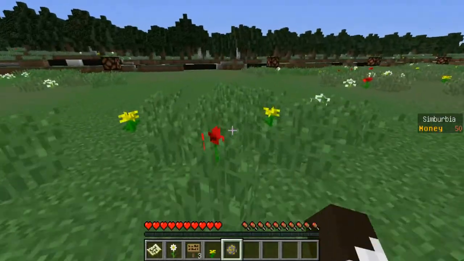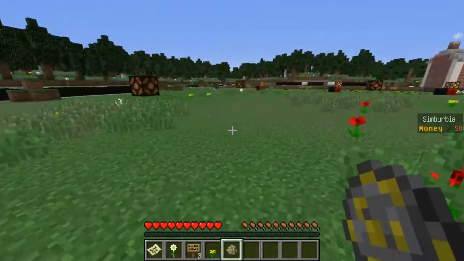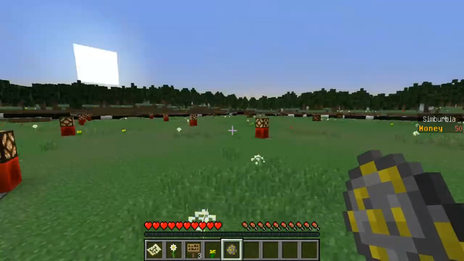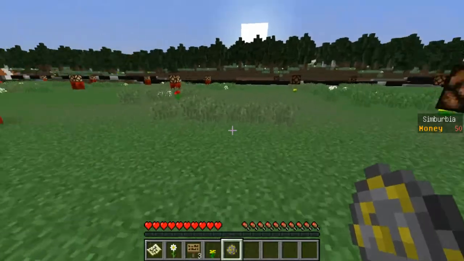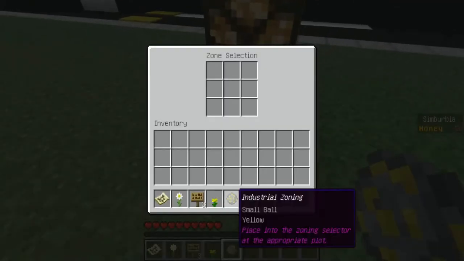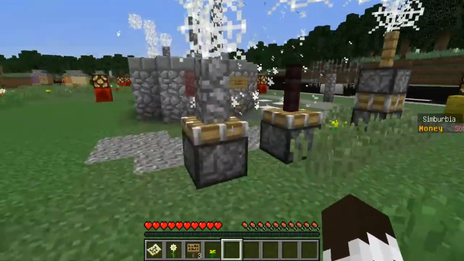Alright, so let's see, where should we put this? I'm gonna put it. Where should I put it? It looks like I can only put it over here, so let's move over here. Are you ready? All the way down here. Alright, let's put it. This is as far as I can go, so let's put it. Alright, come on. Drum roll, please. Alright, here we go.